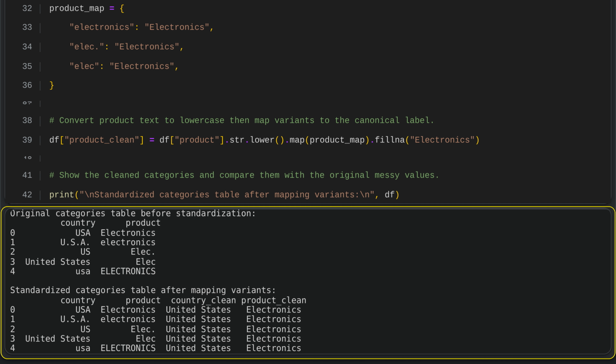The script first displays the original messy data, then applies the mappings to create new columns with cleaned labels, and finally prints the updated table. This process produces uniform categories, which is essential for reliable data analysis.